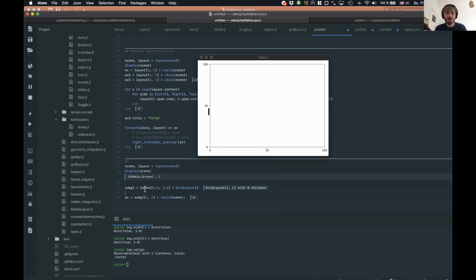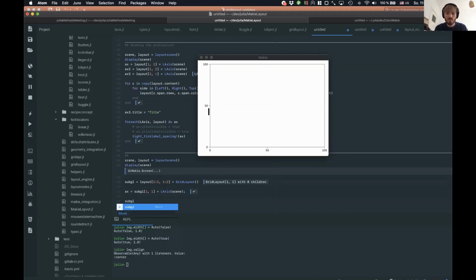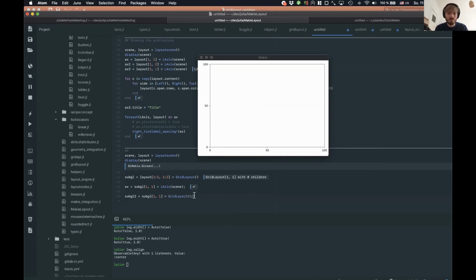So, just to drive the point home, you could do a sub GL2, which is then in the subgrid layout, also 1, 1, whatever. It's another layout. Oh, I didn't actually run this.